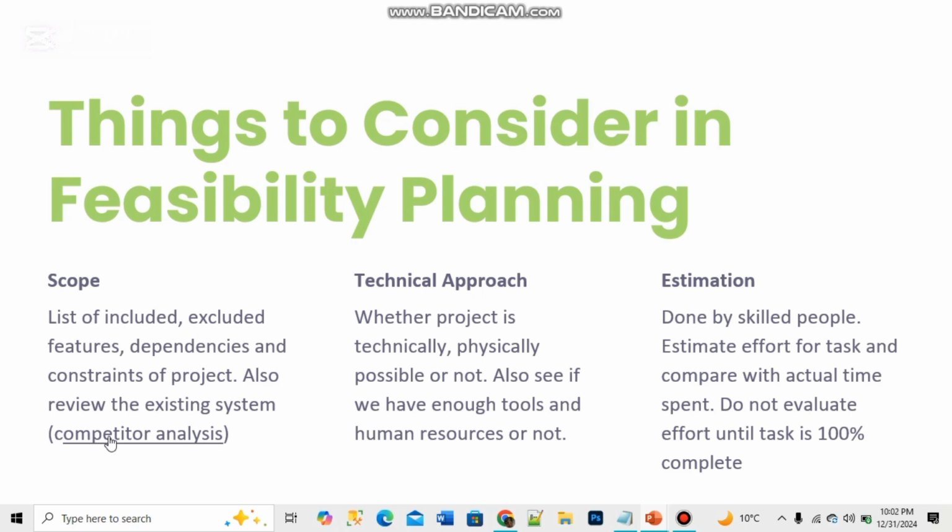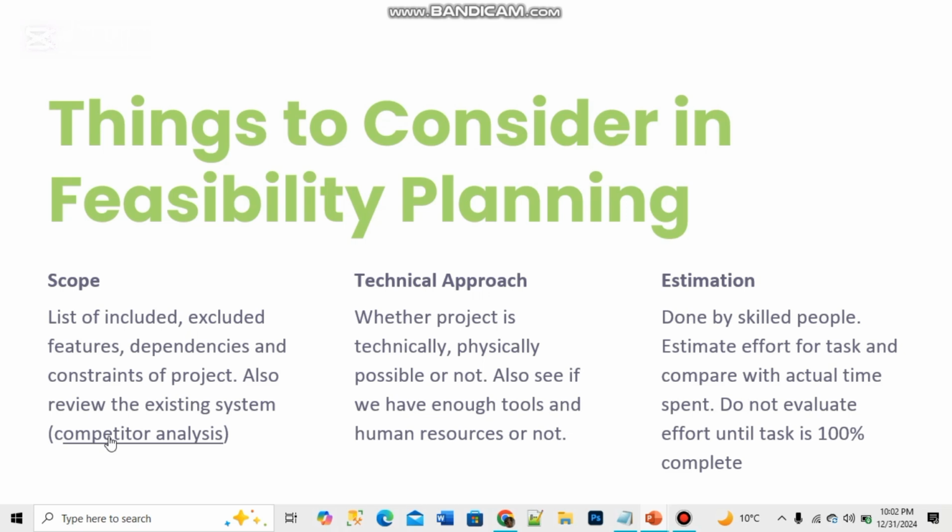We mostly see some relevant projects that are already done related to the project we will be working on. Like if we have a travel planning app project, then we can see examples like the TripAdvisor app, and then the TripIt app, and then we have many more apps related to that. So we examine them and see which types of features must be included, which types of features should not be, and which types of features cause more frustration for the user.